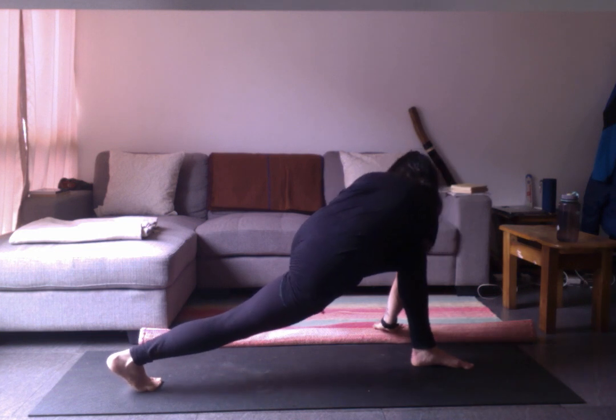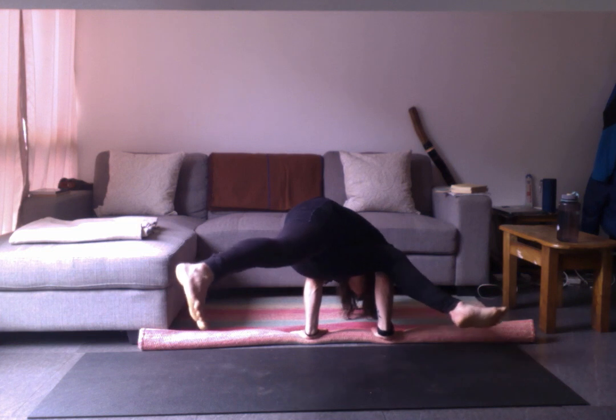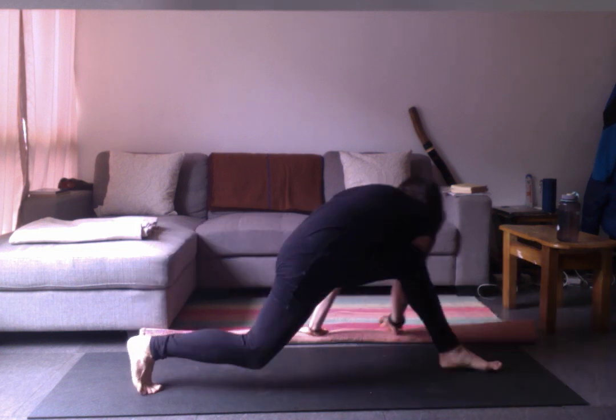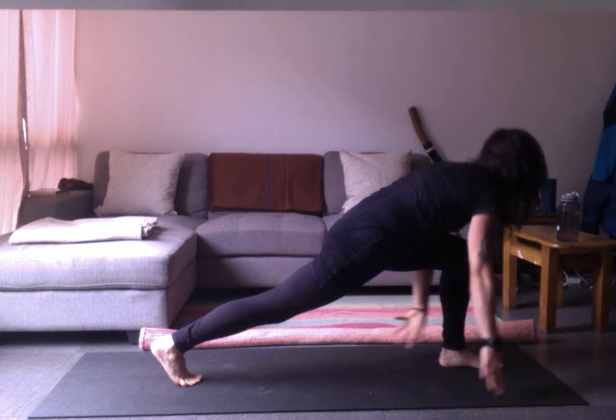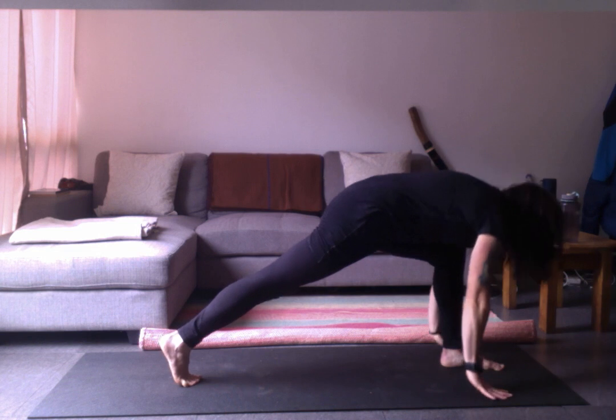Bring your hands down outside the right leg. Right hip onto the elbows, extend your legs in opposite directions. Bring the feet down, or stay in the lunge. Inhale, come into a high lunge. Downward facing dog.